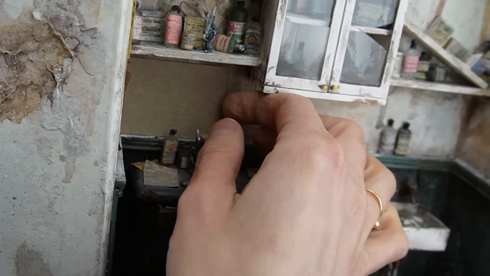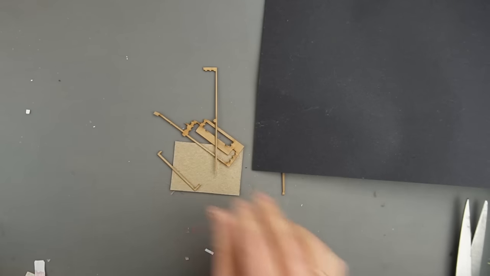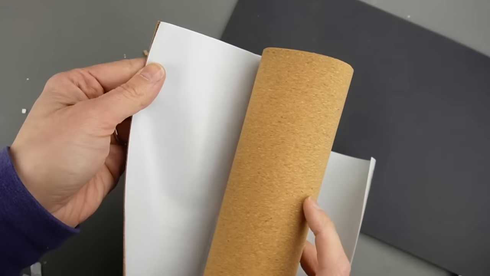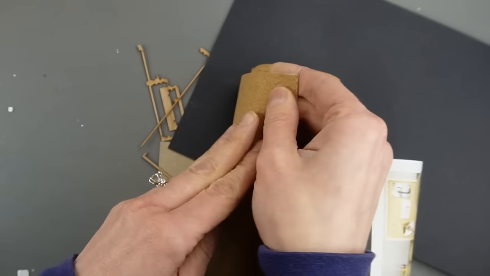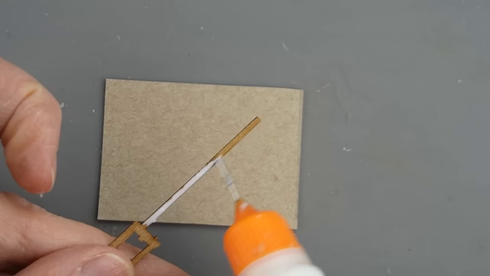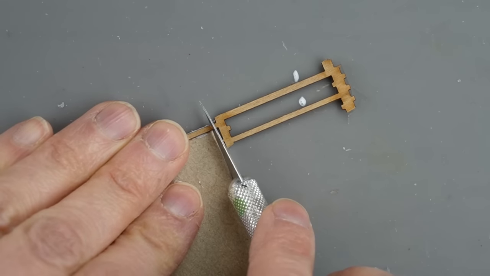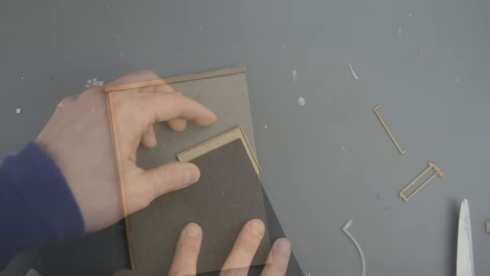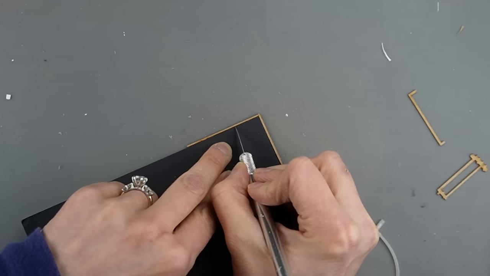I'm making a combination blackboard and corkboard to fill the space behind the desk. I'm using some cereal box, black construction paper, some laser cutouts, and this cork. This is really thin cork with an adhesive backing. I bought this product for making bricks in a future video. If you don't have it, you can just use cereal box to make your bulletin board, since most of the surface gets covered up with notes anyway. Most of the bulletin board will be cork, but I'm making a small section of chalkboard on the right.